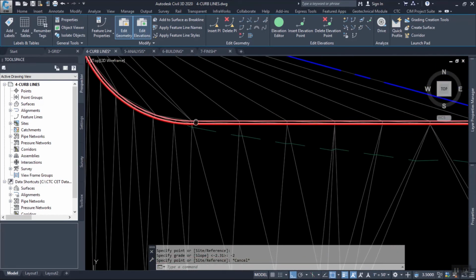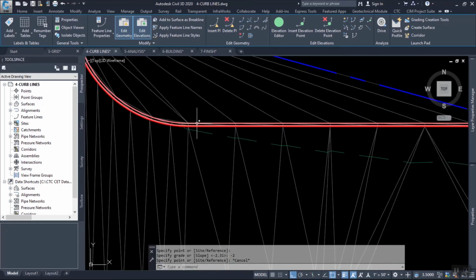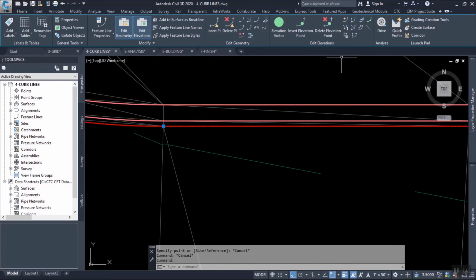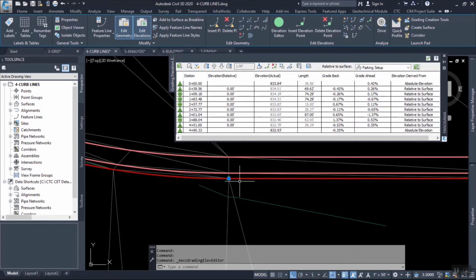Maybe I need to bring this up a little bit. Screw the setup surface, I just need to pull that up some. And so what you do is you just run quick elevation edit. When I do this, I'm going to keep this open so you can see what happens.